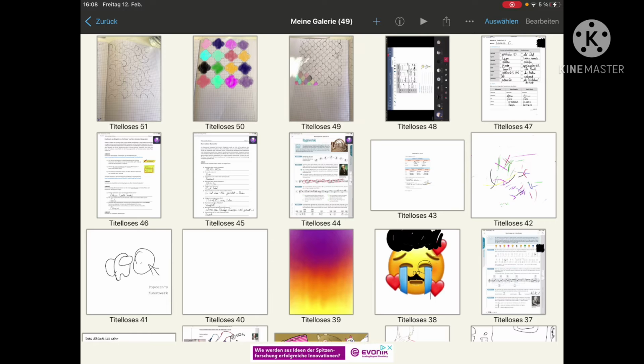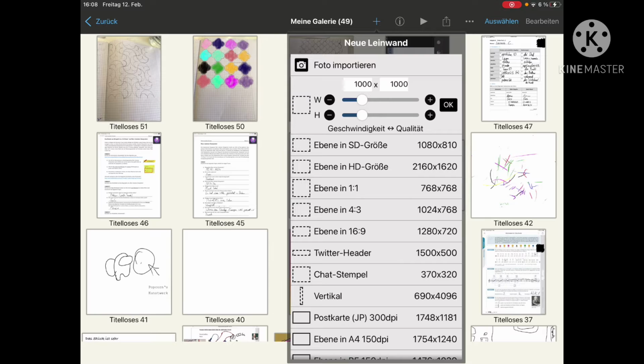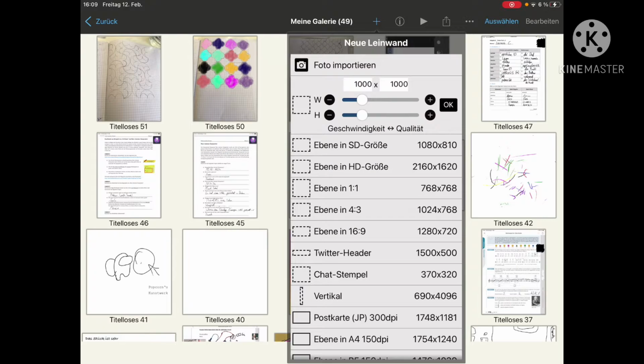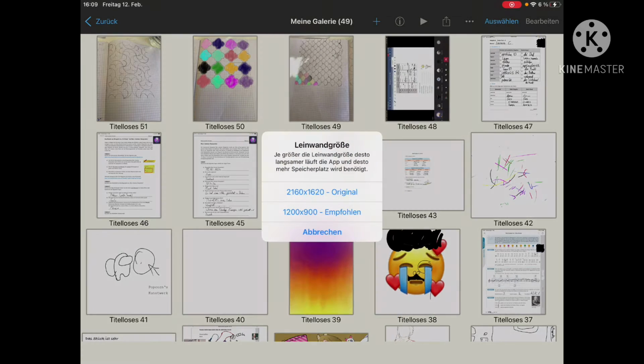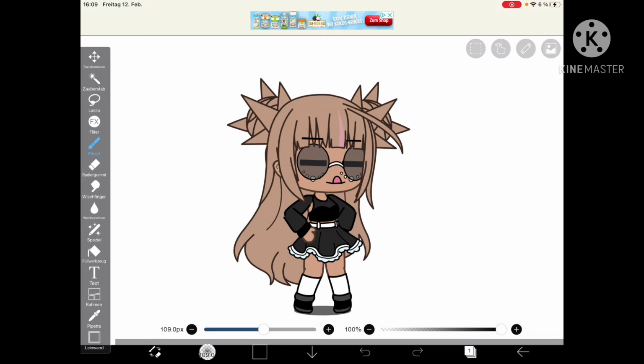So, right now I don't have my Apple Pencil here, so I can't draw very well. Because, actually, you don't need a pencil. Usually for the hair, I use my finger too. And just remember, this is a video for beginners. So, I wouldn't recommend it for you if you are an expert.